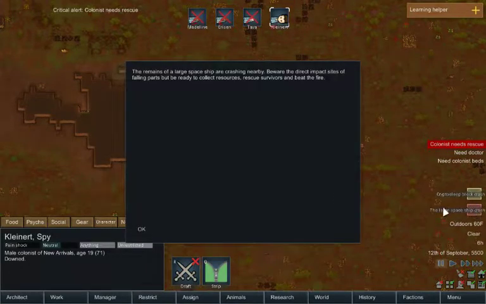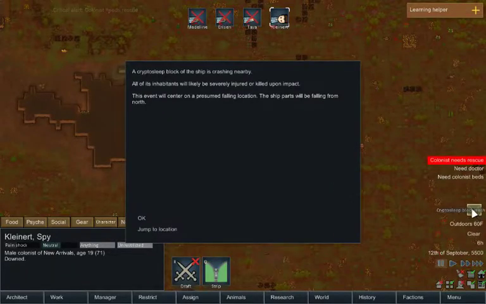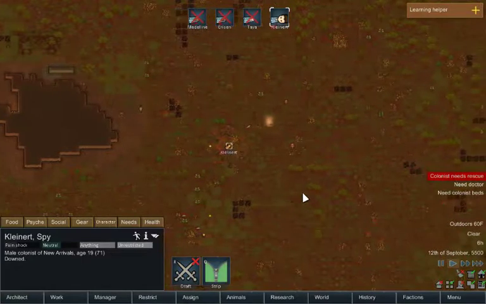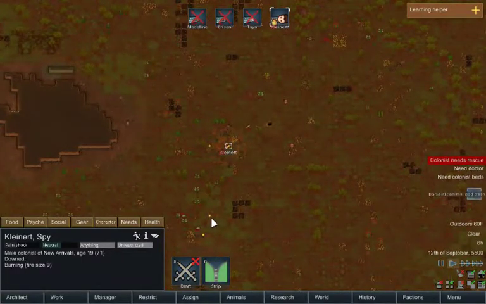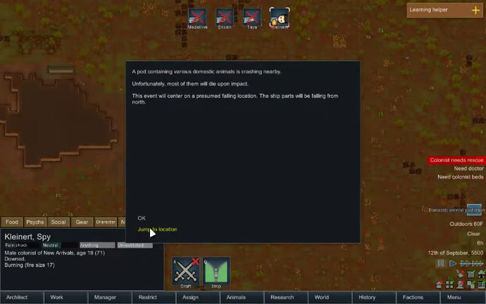Alright, so we got a large ship crashing. Yeah, our colony ship is crashing. That was our initial cryptosleep block. Let's let it play as the fire starts to burn. Domestic animal pod crash. I don't think I got this before. No, I didn't get this before. A pod containing various domestic animals is crashing nearby. Unfortunately, most of them will die upon impact.